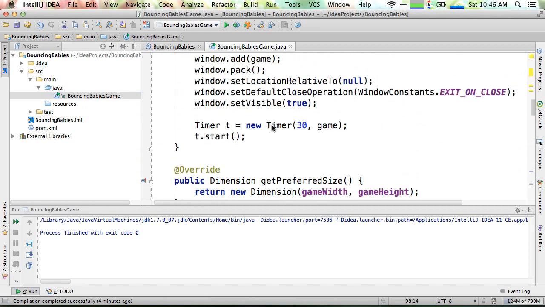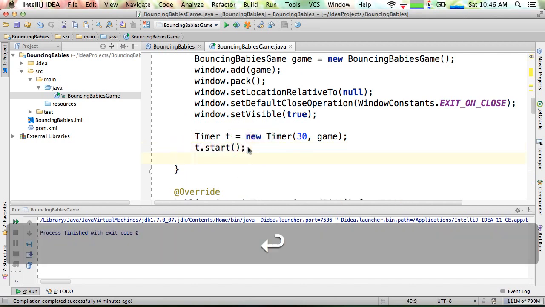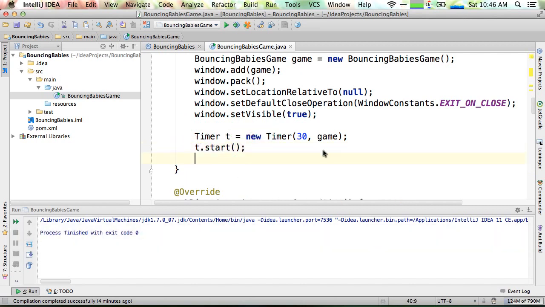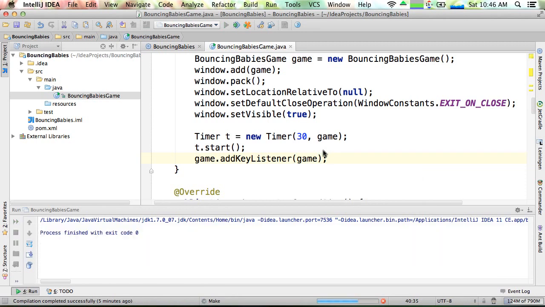And the last step is in our main method, here where we did our thing with the timer. We also need to do something for key listener. We say game.add key listener game. And let's try running it. We should see the fireman move when we type a key. It's loading caches. Make.